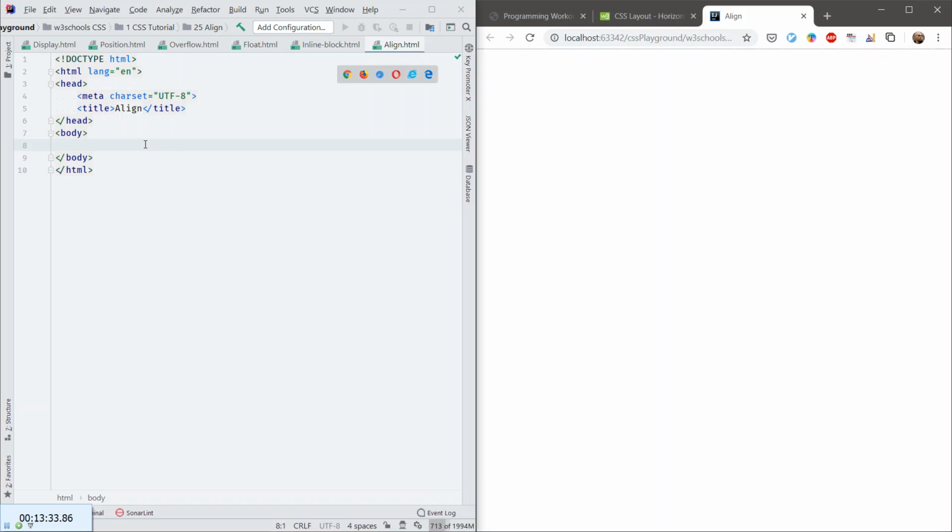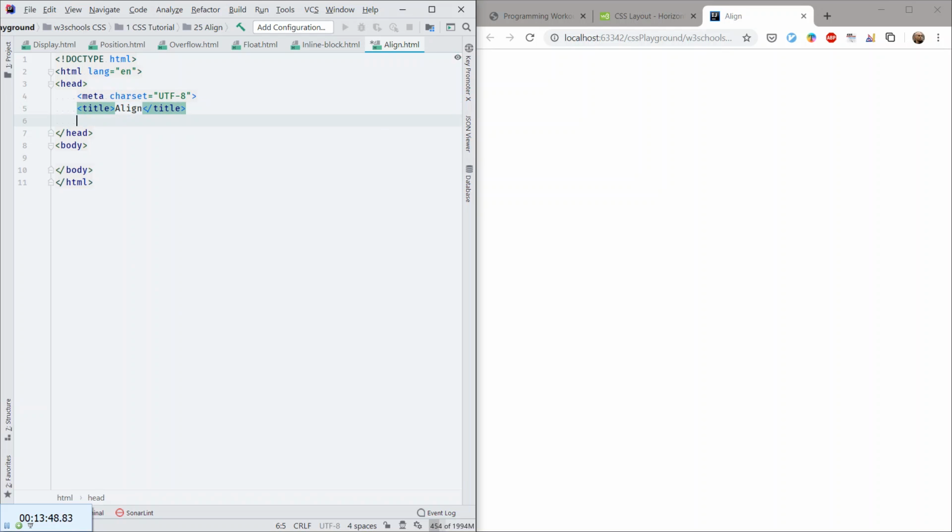And continue it in here. There's nothing in here. So we can have a text align, or what do I know about align? So I will create a div.